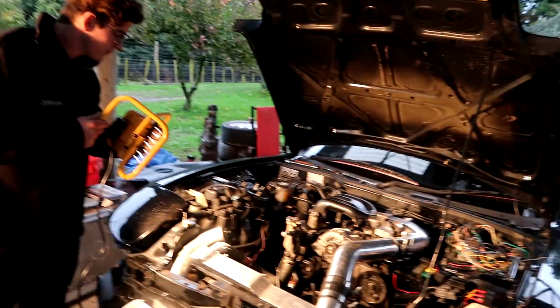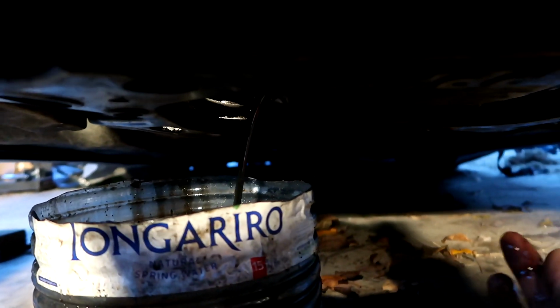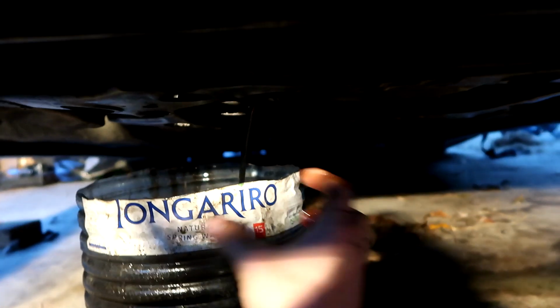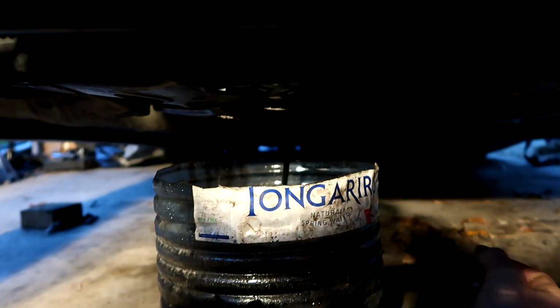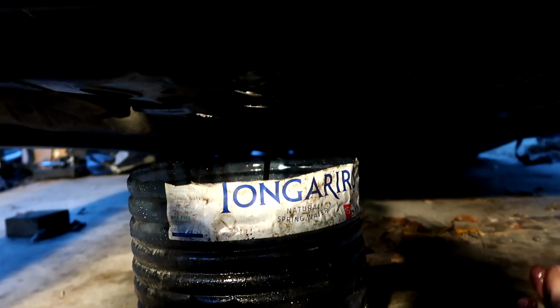Yeah, watch out. Just here under the RX7, doing a quick oil change. From when we were trying to start it, cranking it over heaps, a bit of fuel got into the oil, so it's thinned it out.